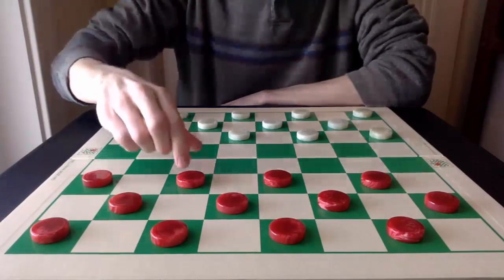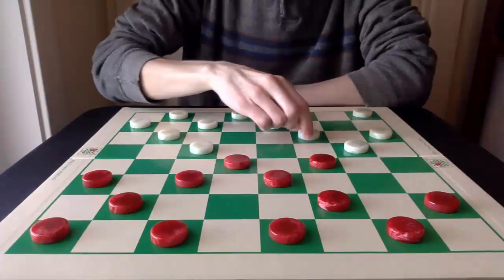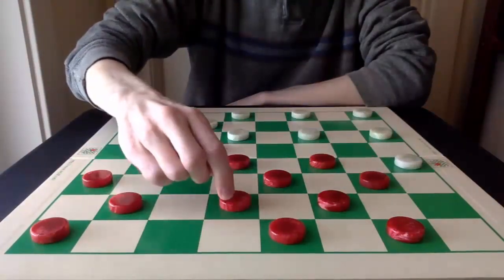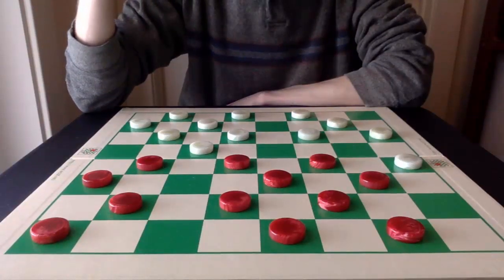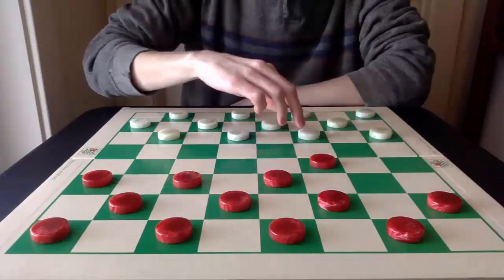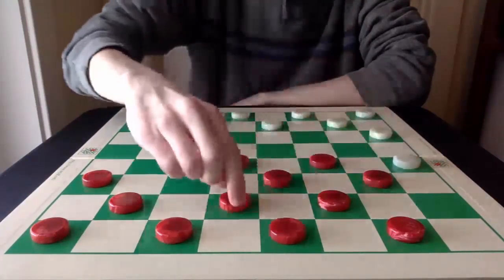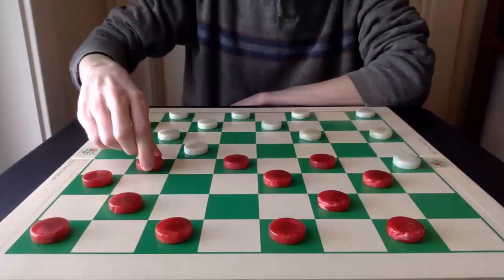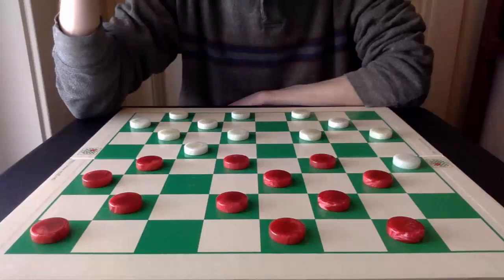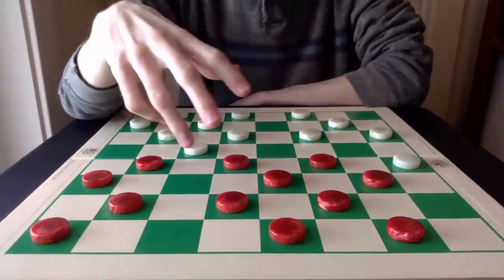Here are some more common transpositions. Key move here. So this is the same as a position I will show you next. Again, it's a completely different opening and a different sequence of moves, but we have reached the same position. And there are many other ways to arrive at this particular position.